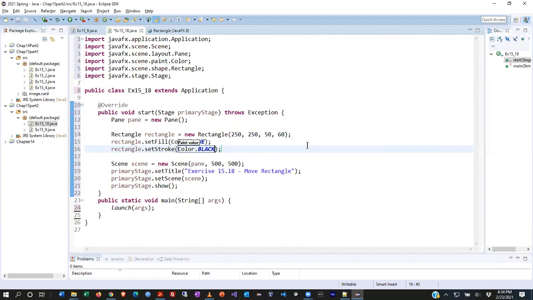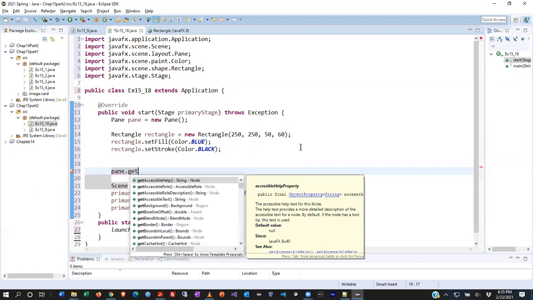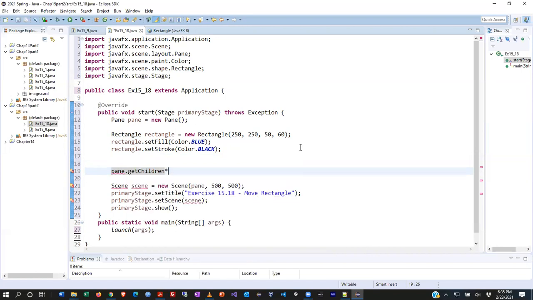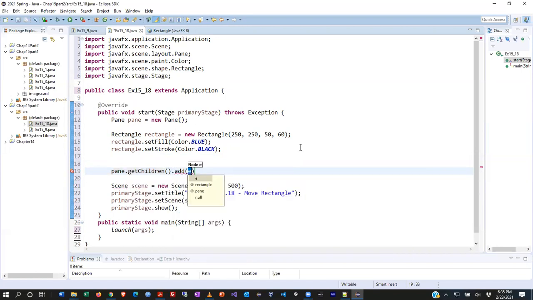Now, if you wanted, of course, you could try to take a look at this, but you would need to add something that's going to receive that rectangle. And the way that you would do that is you're just going to add a pane, and then you are going to get children, and then we will add. We're just going to add a singular object here. It's just the rectangle, so there's no reason to have extra code or add all or anything like that. We're just adding the rectangle.